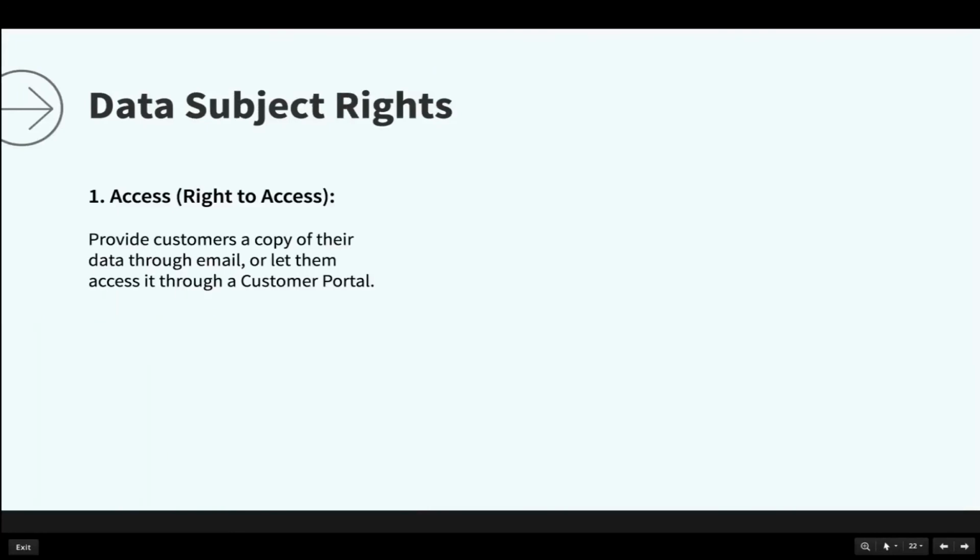We need to now look at data subject rights. The right to access. You need to provide the access for the customers to access their data. We are going to let them access through the customer portal. So we have also made provisions to address the various rights that are available to EU residents under GDPR, so that you can easily keep track and fulfill these data requests as and when they are made.